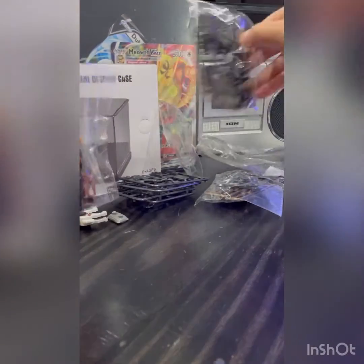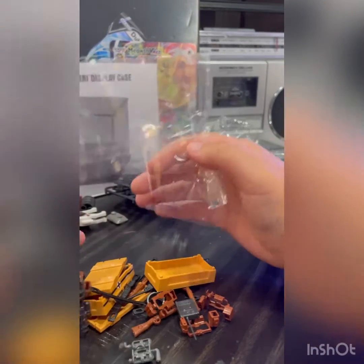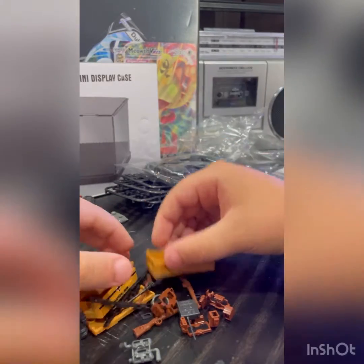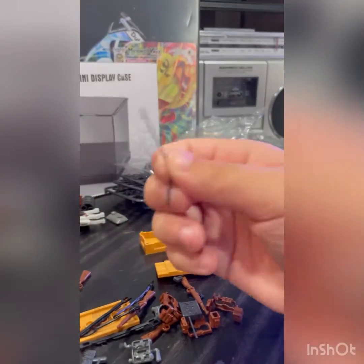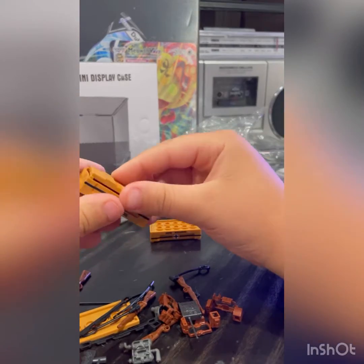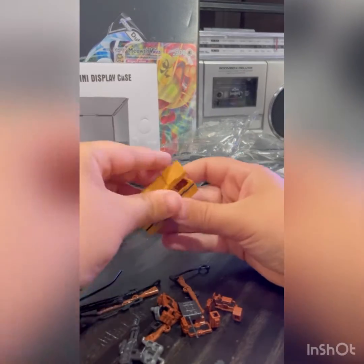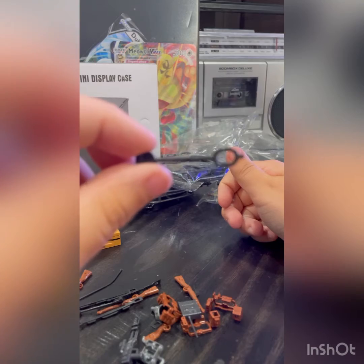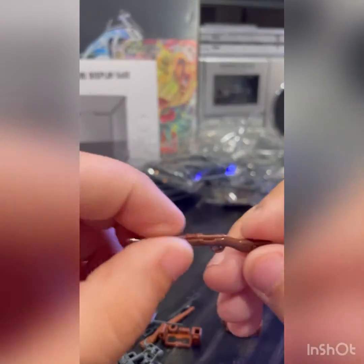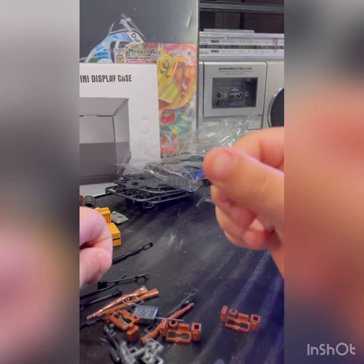The second one. Okay, so here are some really detailed guns. Don't know what this is, but probably just another piece for a gun or something. Here is probably a holder for some guns. Put those to the side. And then we got, I do not know what that is. Then we got a rifle. Then we got another one of those things, kind of.